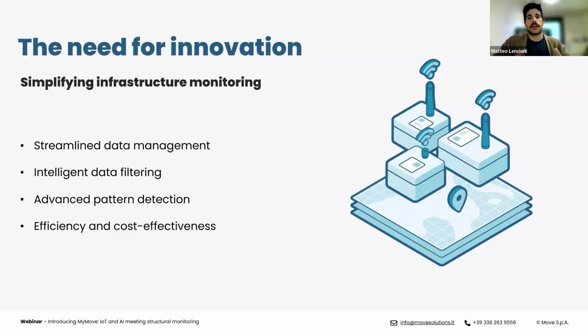Also, to make the data analysis easier, one of the main feedbacks that we got is, it would be awesome to have a software that can help the user go through the data and filter out those data points that are not interesting in that moment, and on the other hand, outline what is interesting for the user to look at in terms of data.